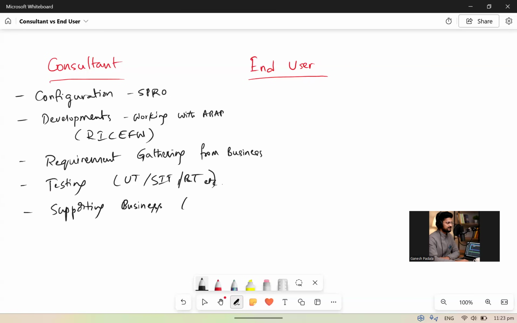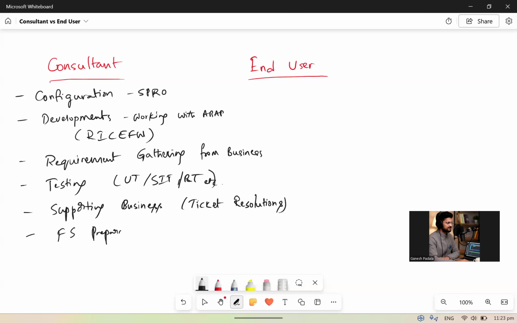Supporting business, for your understanding, is like ticket resolutions. Tickets are created and the resolutions will be given to the business. Testing we will do, and development and configuration. And there are many others like FS preparation.